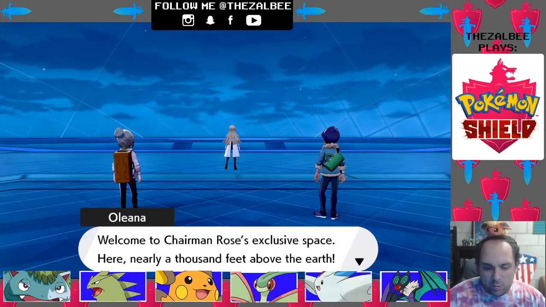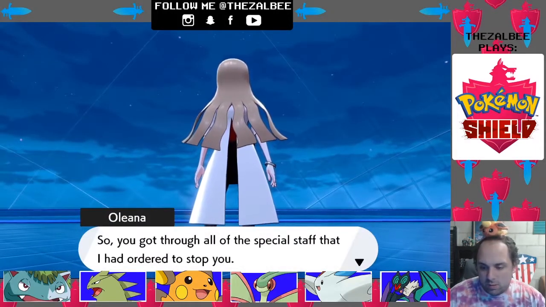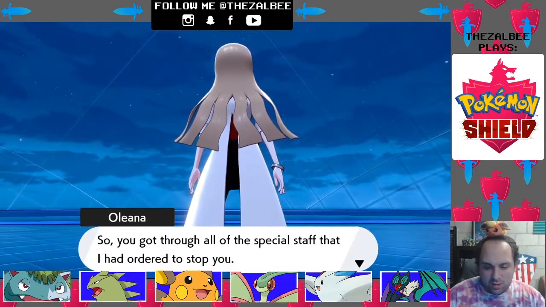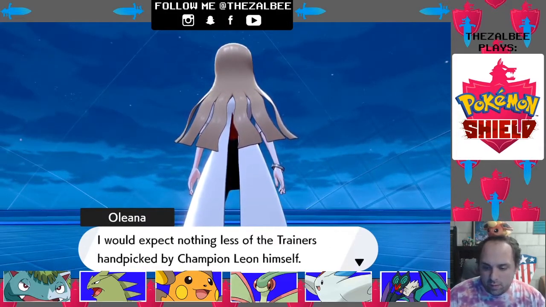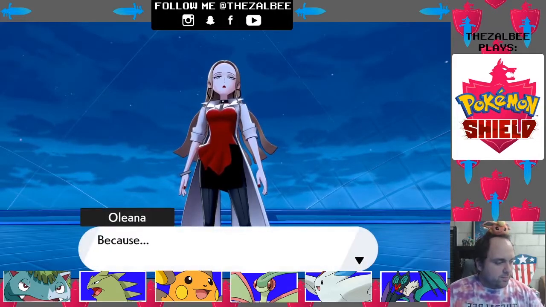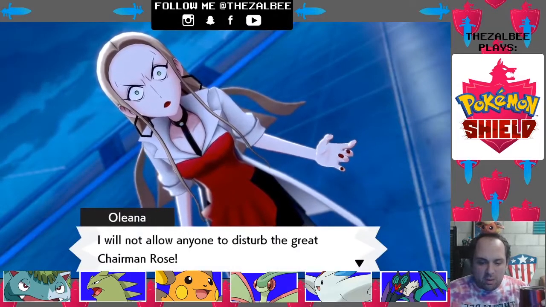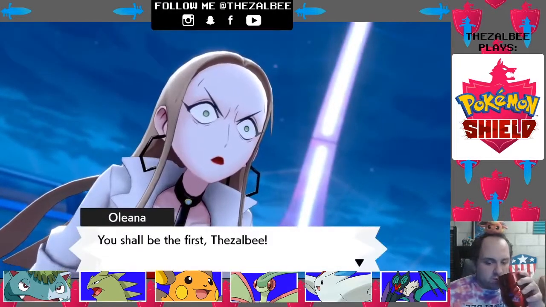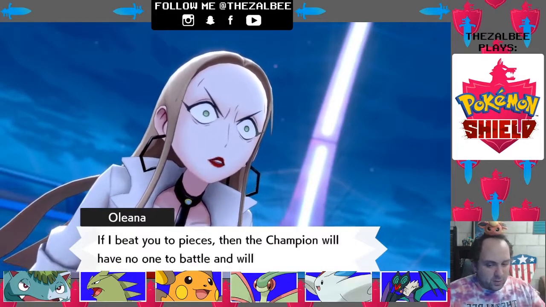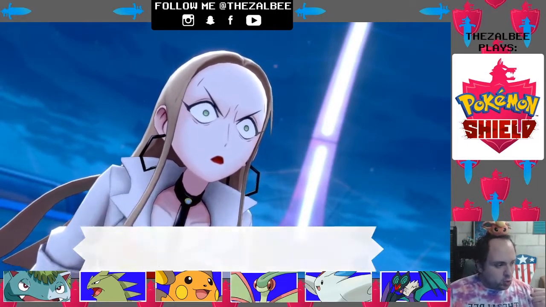Welcome to Chairman Rose's executive space. Here nearly 1,000 feet above the earth. So you thought all the special staff that I had ordered stopped you. I would expect nothing less from trainers handpicked by Champion Leon himself. But I'm afraid it's now time for you to go home. We don't want to go home. I will not allow anyone to disturb the great Chairman Rose. Beat you to pieces.